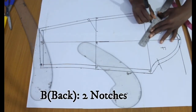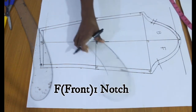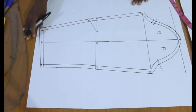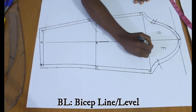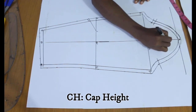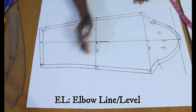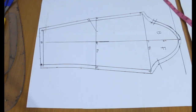And you put 2 notches for the back. This is your bicep level, cap height, elbow level. So this is your sleeve pattern block.